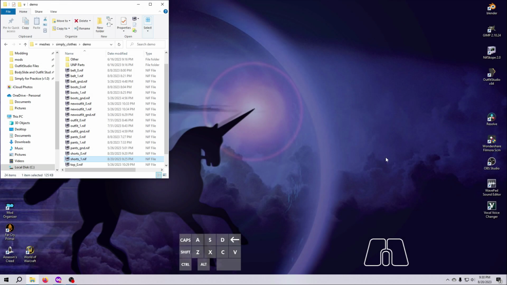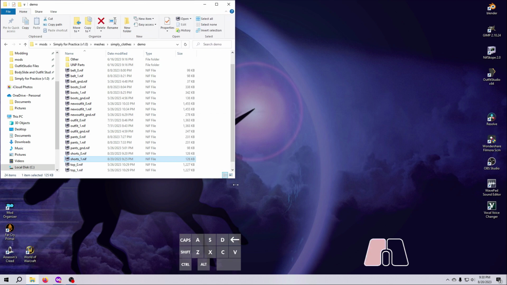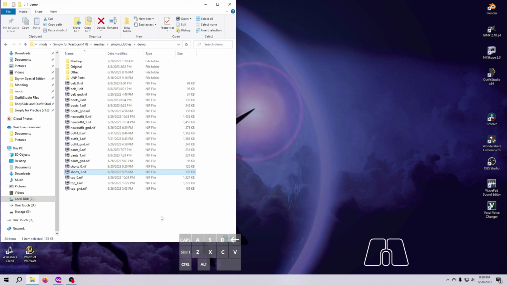After checking the files in NifSkope and fixing anything if necessary, it's time to put these NIFs into the game to test. If you're working along with me, let's temporarily replace the pants in the demo mod with these shorts that we just made so we can see how they look. To do this, we just need to rename our new shorts meshes. But we don't want to overwrite the pants permanently because we will definitely be using them again.